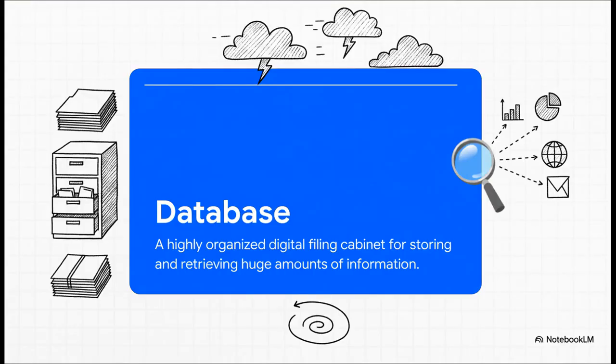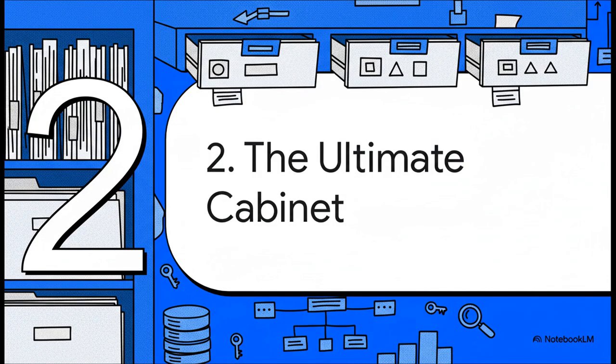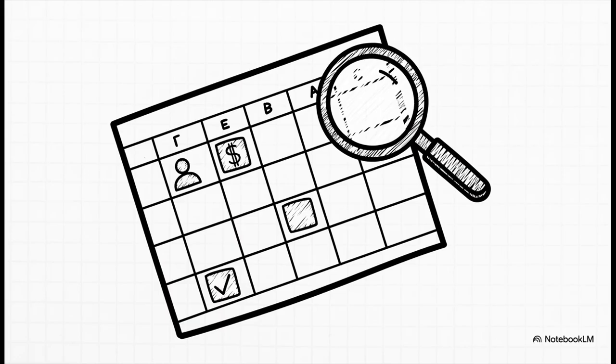And here it is. At its very core, a database is just a super organized digital filing cabinet. Seriously, that's it. It's a place built specifically to hold huge amounts of information and, this is the important part, to find that information again in a snap. Okay, so this whole ultimate filing cabinet idea, let's dig into that a little bit more. Now, believe it or not, you've almost certainly used something that acts a bit like a database without even realizing it. A spreadsheet. I mean, you put information in rows and columns, you can sort it, you can look stuff up. It's a really good starting point.